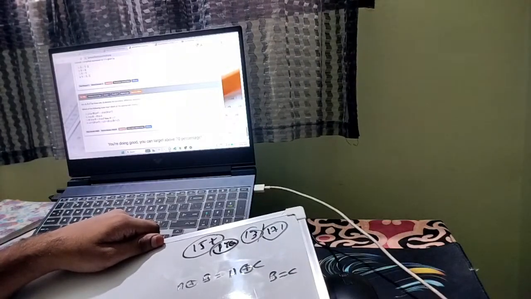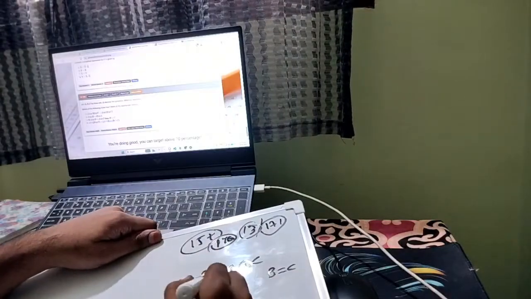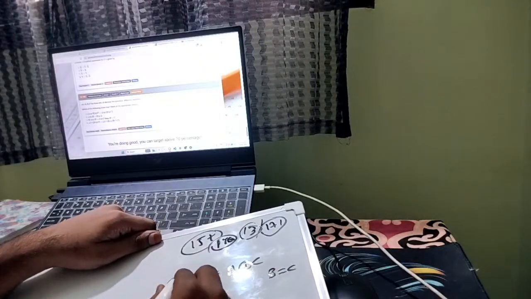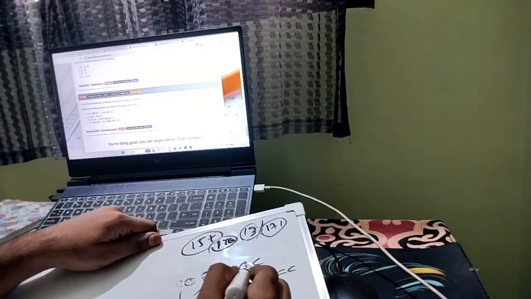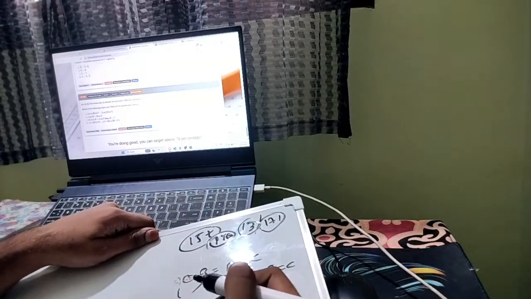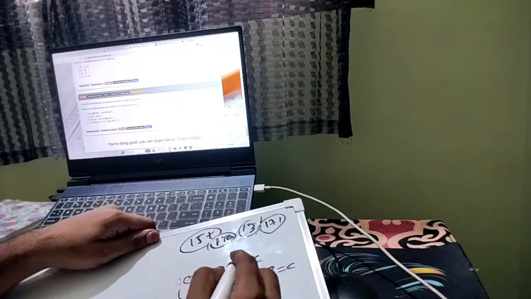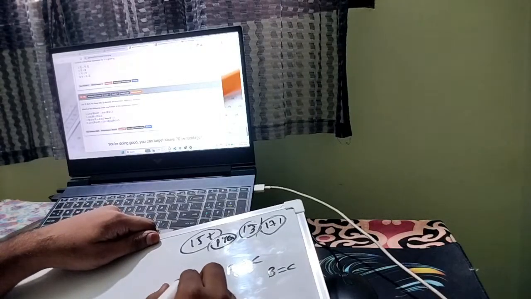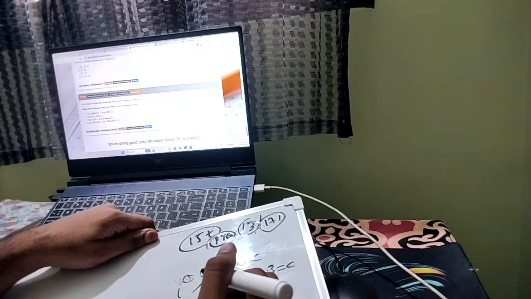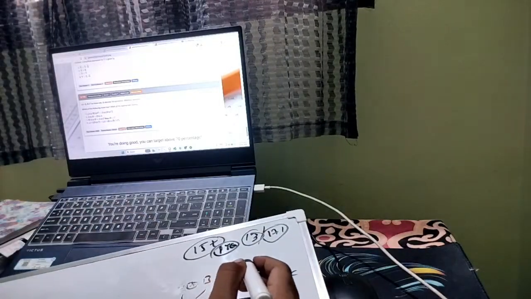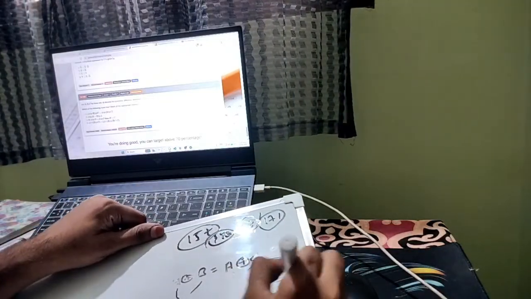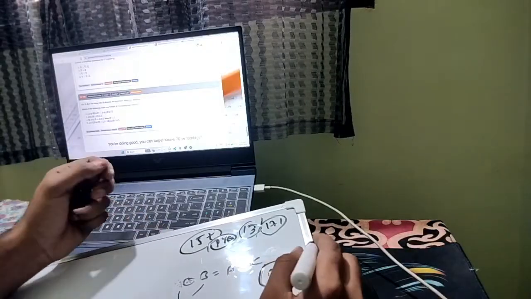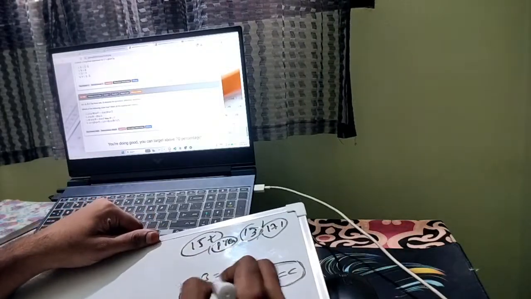Okay, if this wants to be equal, what does it represent? It needs unique elements from A and B, and unique elements from A and C. So elements should not be present in A nor B. Both common terms will be okay. If these both are equal, then B equals C. Yeah, it's definitely true, right?